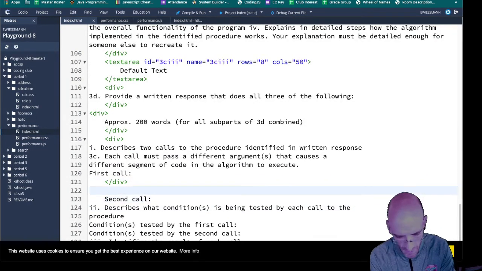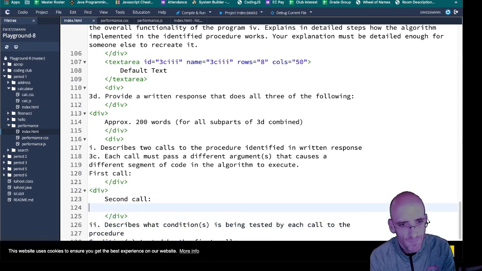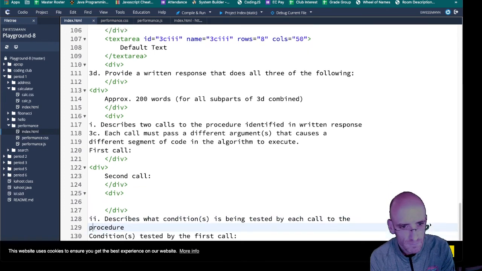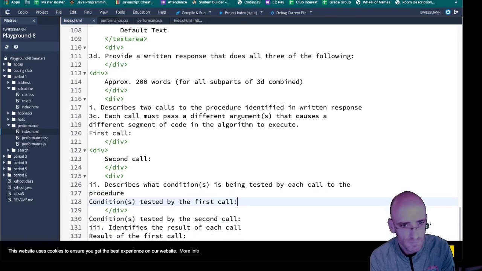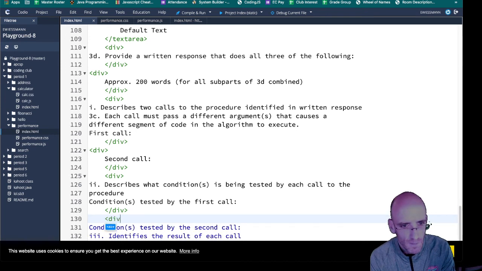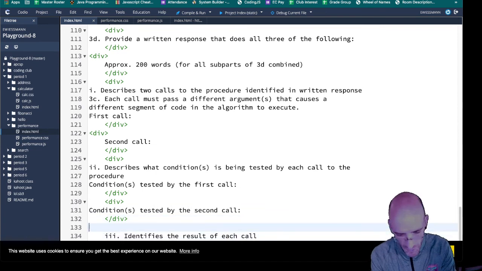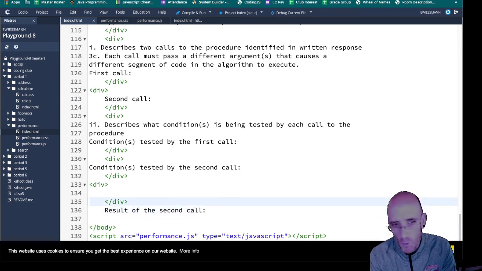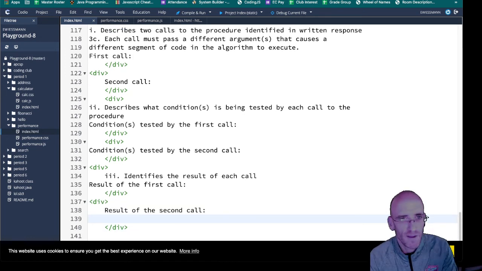This first call, second call stuff has their own input boxes, so we have to separate them out. And when you do this, some of what you might do might be a little artificial. You make a program and you're going to force it to do certain things that the flow wouldn't necessarily go that way. That will be okay. Okay, so we got all that in.